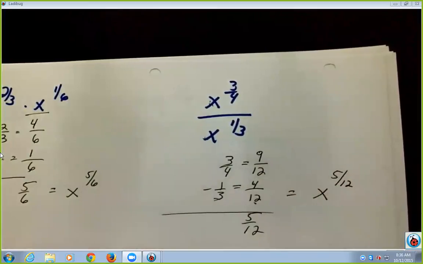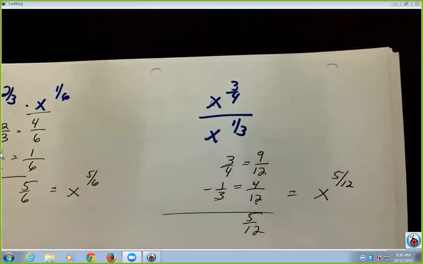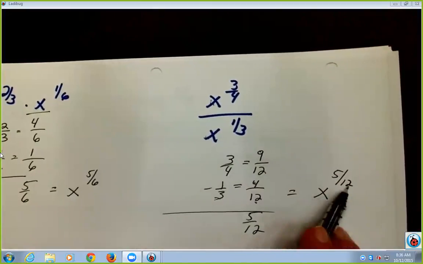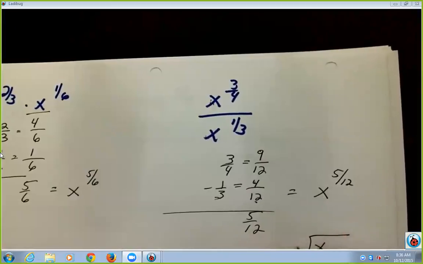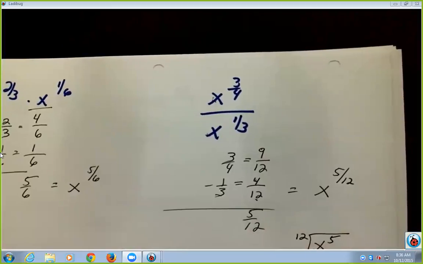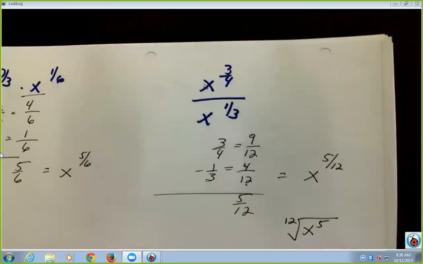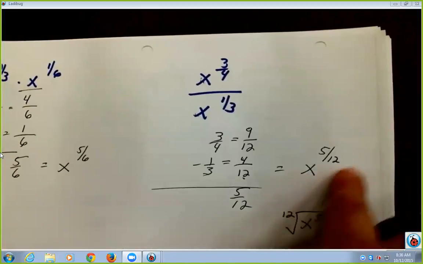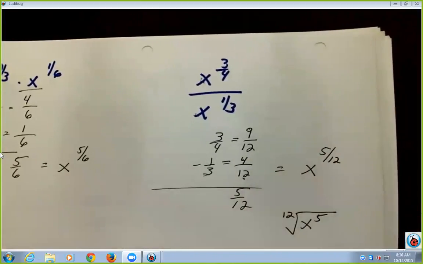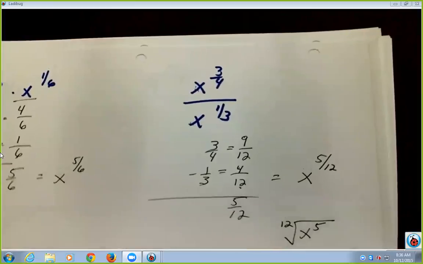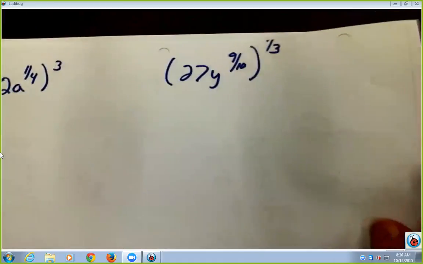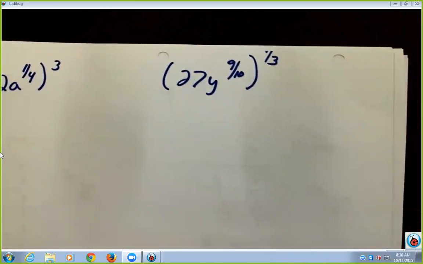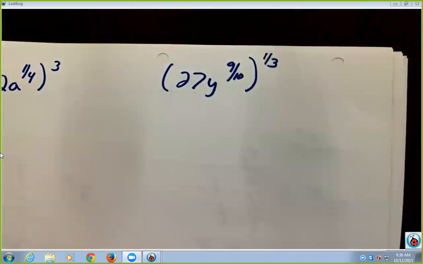Now, if it said turn this into radical form, then I would have to say I'd have x to the 12th power, but x is to the 5th underneath. So that would be reversing it. Not that it's going to ask you to do that. It'll probably ask you to leave it like this, okay, within that. So it's not going to change that piece and let you know what is happening with it. Here's some other ones. My third got cut off here for some reason.